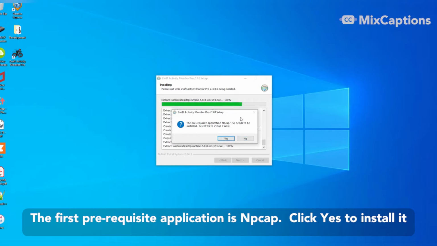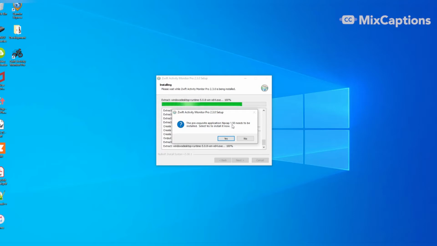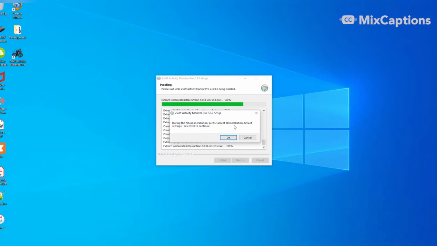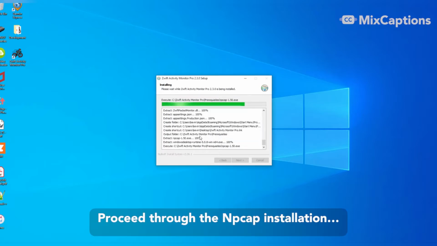Okay, so this is prerequisite number 1. There's a program called npcap version 1.50 that needs to be installed. So we can go ahead and install it right from here. What it's telling me here is that we should accept all the installation default settings, so you don't even have to think about it when that comes up.